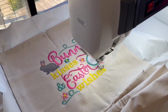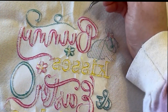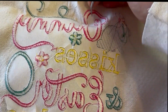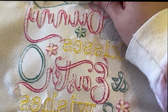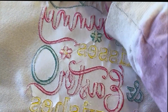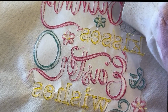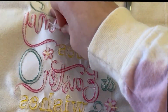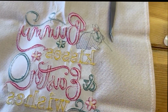So as you see, we're finishing up here. We'll pull the hoop out of the machine, pull the project out of the hoop, and then it's time to tear away our stabilizer. This, like I said, was a sticky tear away stabilizer, so I've already torn away the big bulk of it, and now I'm just going in with my tweezers and getting the fine areas around the words and between the letters. I'm always a little bit careful. I don't want to just rip at these stitches, although I've never had any trouble ripping a stitch when I tore away my stabilizer. I'm just always a little bit gentle. This is a little hard to film with one hand and tear with the other, but at least you can kind of get the gist.